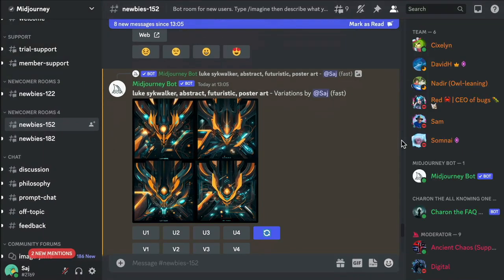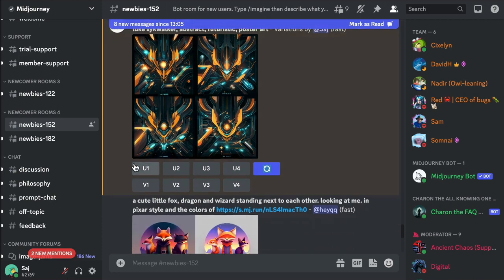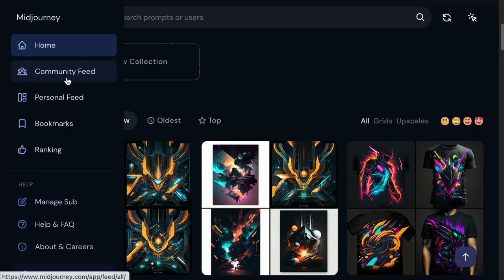So back to the artwork. Now, if you wanted a final version, you'd click on U1, U2, U3, U4, and then it gives you an enhanced image. So how do you get a subscription to this particular service to get the advanced features? For example, advanced features would be faster rendering of your particular images. You could do an unlimited amount, so you could do hundreds of thousands of these every single day.